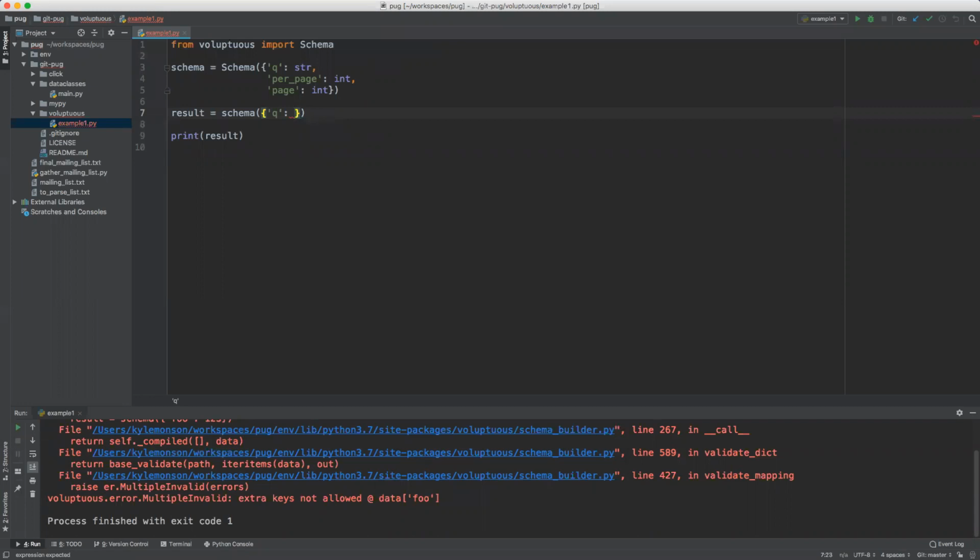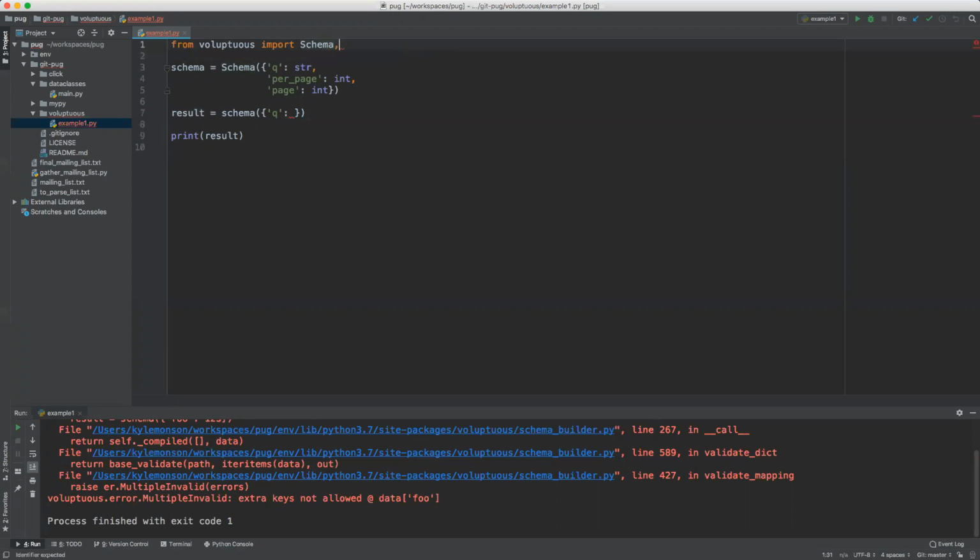Also, queue and per page are required values. So let's update this schema to make it more in line with what is actually required by Twitter as specified by the Twitter API.